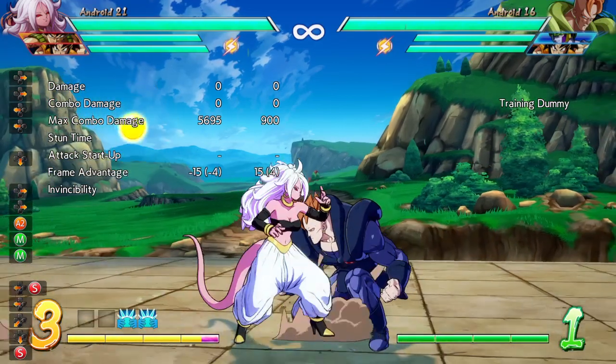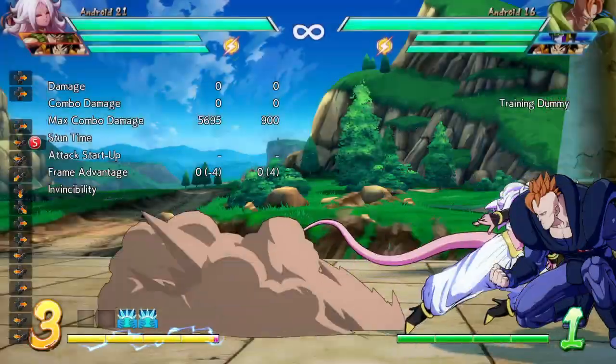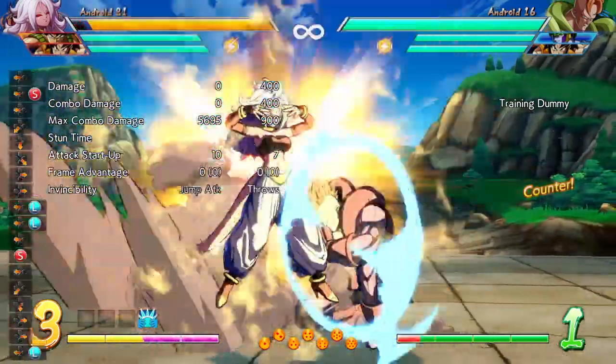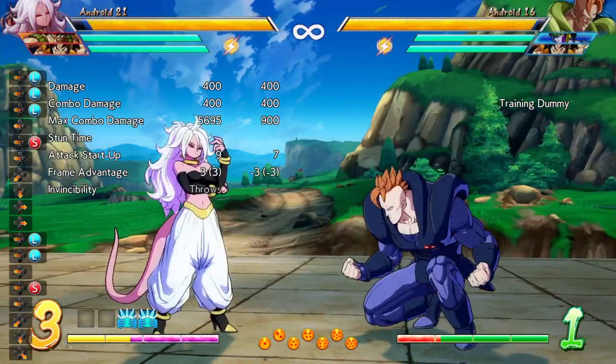So something very important about Solar Flare is that it's -1 on block. So against characters that have a 7 frame shab, if you don't suck, you can clash against them and win the clash war later because you have a shab that's faster than theirs.